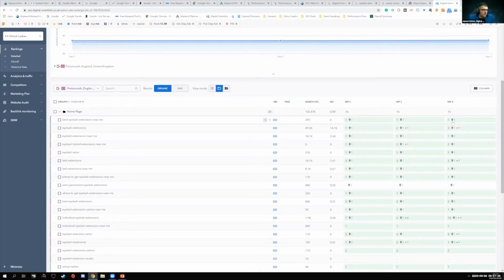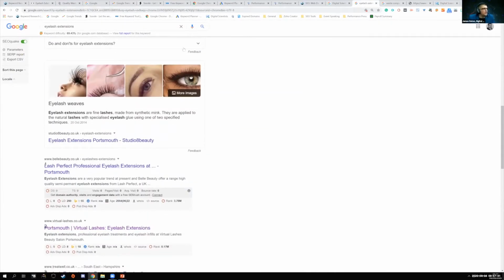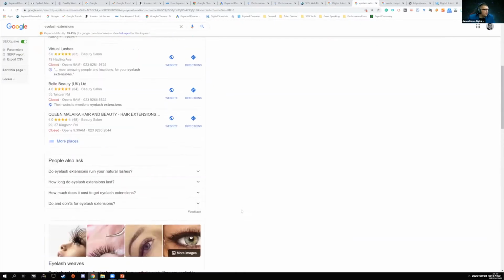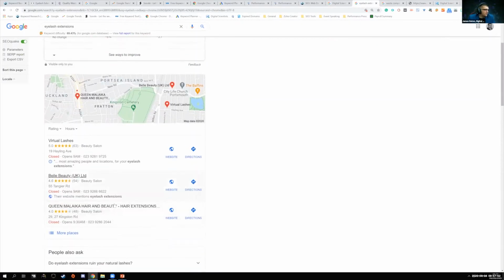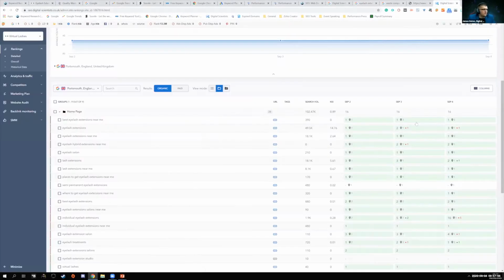This little icon here is the pin in the map that you typically see. So best eyelash extensions near me, number 1 in the Google rankings, that would be down here. So they're position number 1 here. And then, where was I? Back here. They're position number 3 in the map pack. Back to the same screen on the map pack, which is here, they'd be down here for that particular keyword. So this business is very successful.